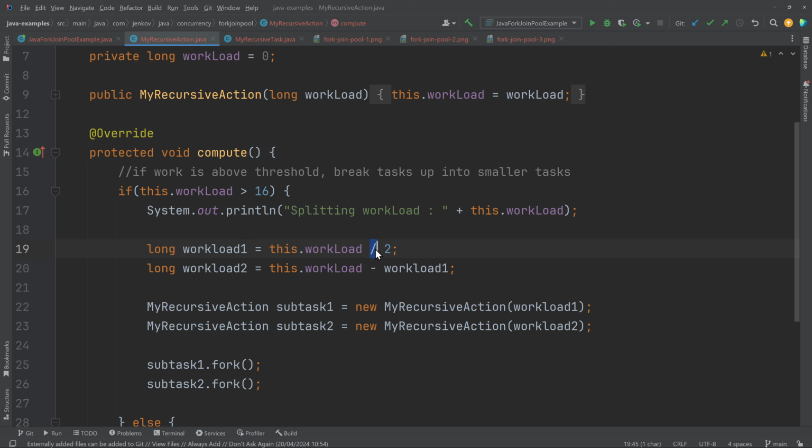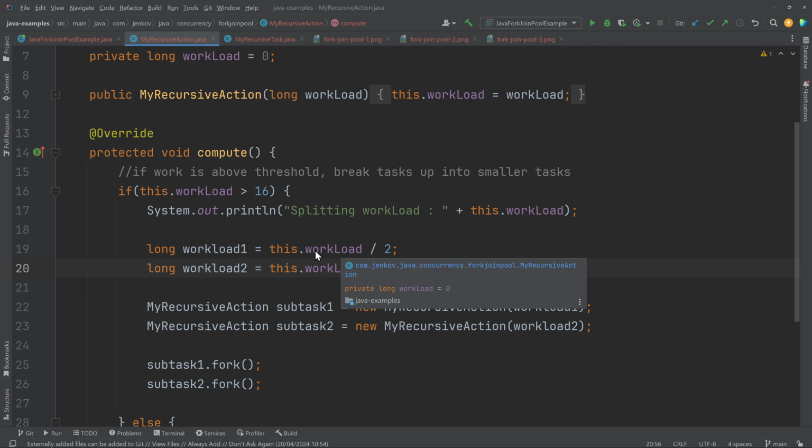But remember, this is an integer division, so there might be a remainder if this is an odd number. So the second workload is the original workload of this recursive action minus the workload for the other. Then we avoid any remainder getting lost. So if this was, let's say, 21, then this here would be 10, and this number here would be 11.